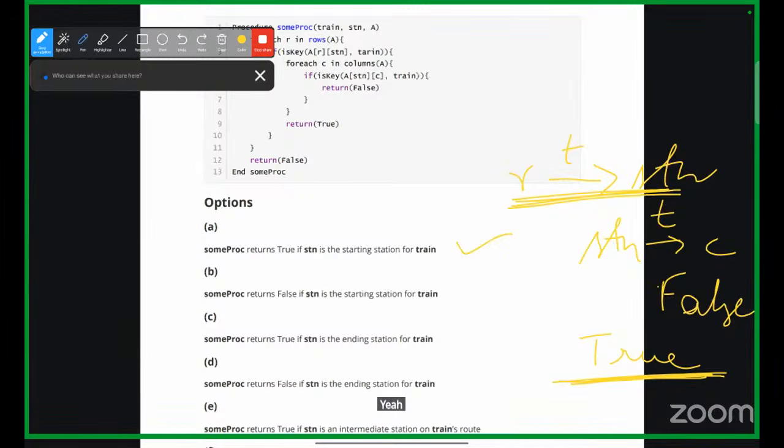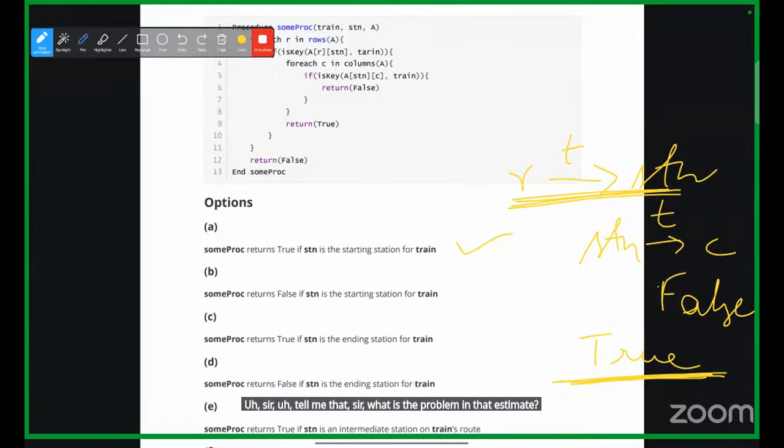It's incorrect because... tell me, what is the problem in that statement? Okay, so first of all, if you are returning true, that means this statement is incorrect, right?